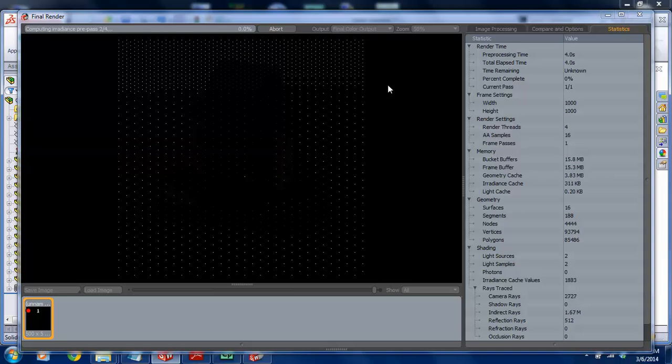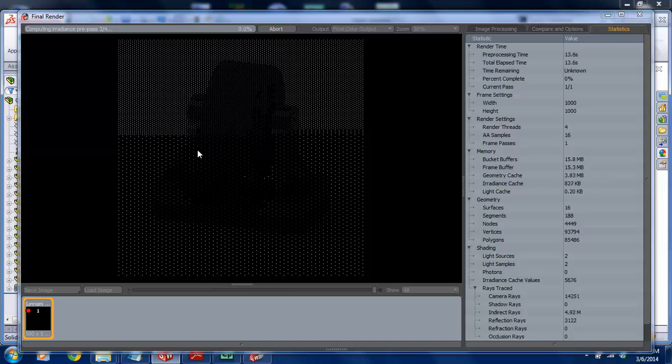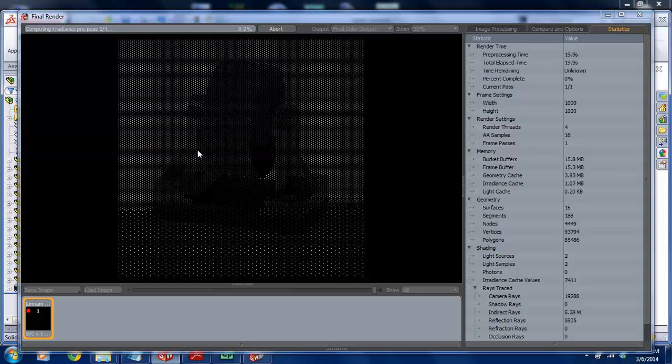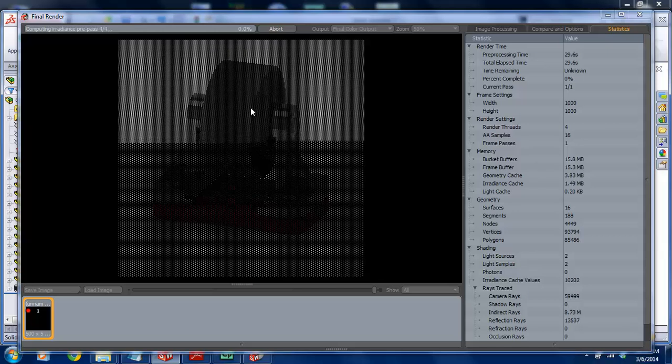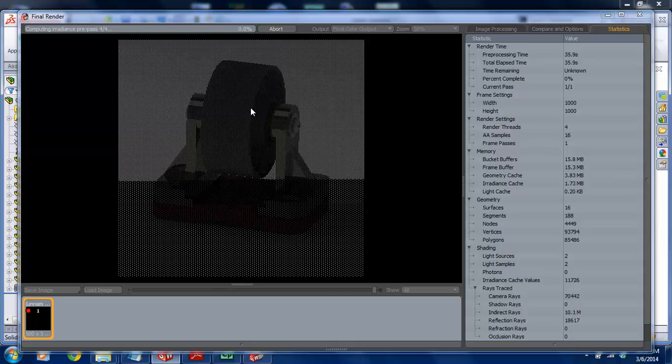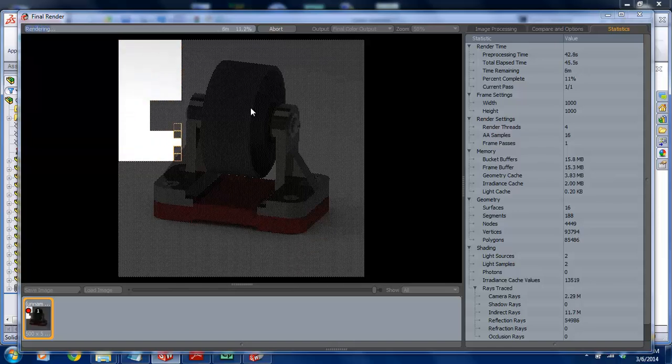Now, I haven't used this in a while, and I don't remember seeing all of this. This is new. So what it's doing is rendering one at a time. It's saying computing irradiance pre-pass. It doesn't matter, I don't care about any of this. Hopefully this won't take too long. I think once it's done with this pass, it's going to start rendering it. You'll see what I mean. It should be pretty quick. See, there it goes. So it can render this white space pretty quickly.